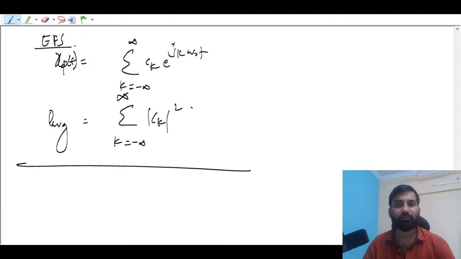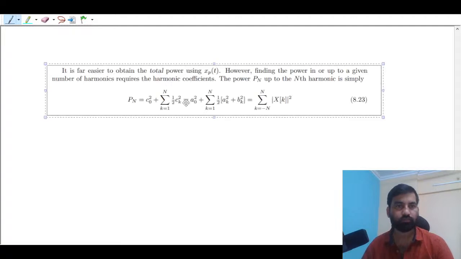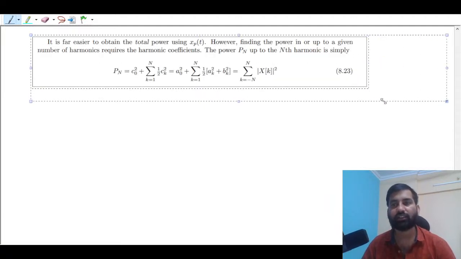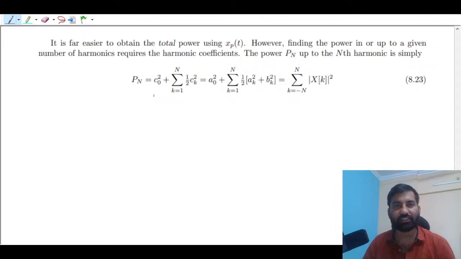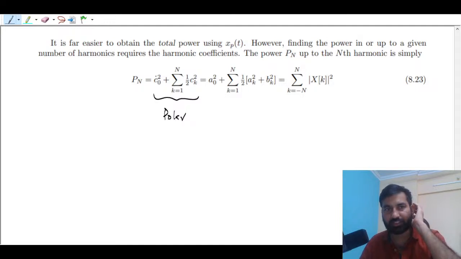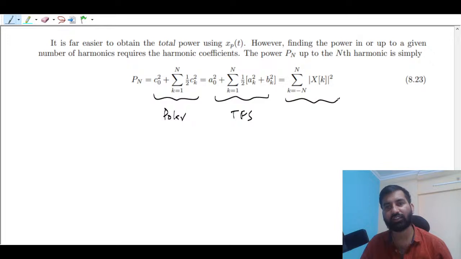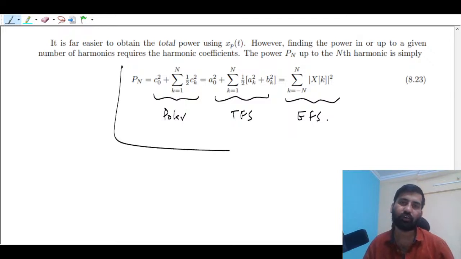The formula will be changing and formula will be like this. ये फॉर्मूला आप याद रखना, ठीक है? देखो, तो अभी ये किसके लिए है सर? ये पोलर के लिए है, polar where c naught is d naught. I mean, just you can change, right? This is polar, d naught you can take. And ये किसके लिए है? TFS के लिए है, और ये किसके लिए है? Exponential. Now the harmonics n infinity नहीं है, तो ये फॉर्मूला यूज करना है.